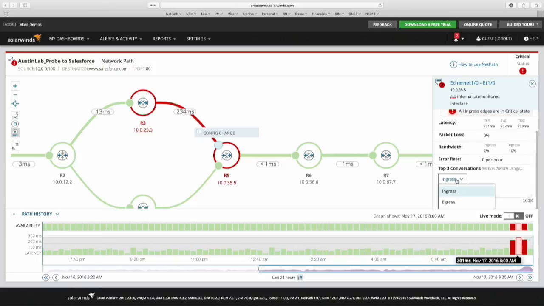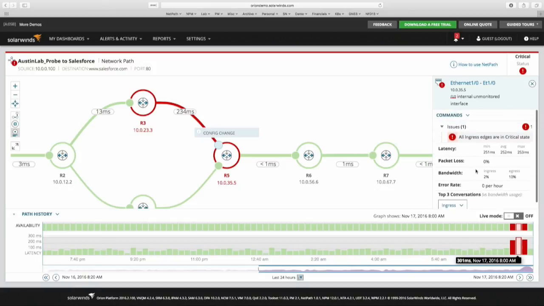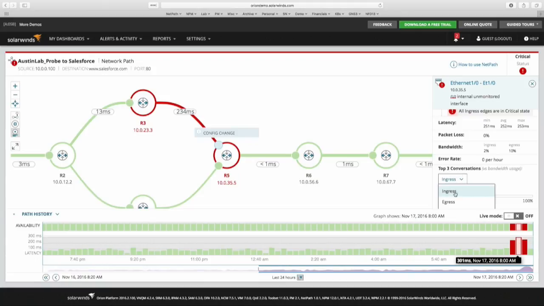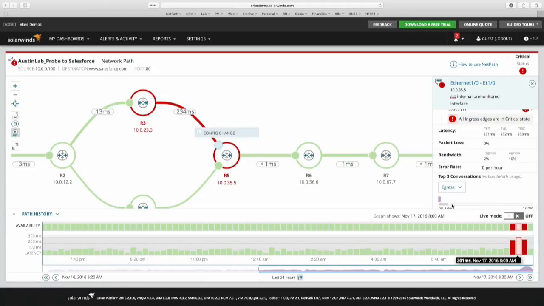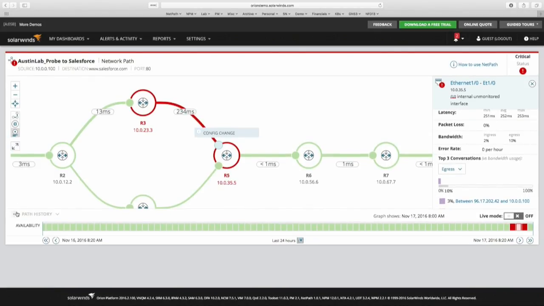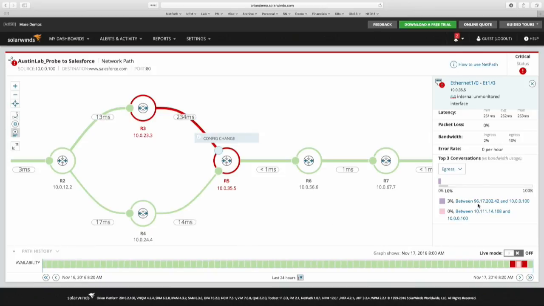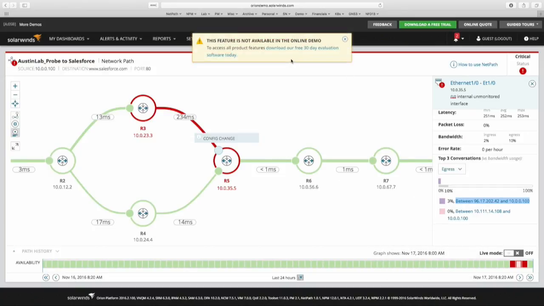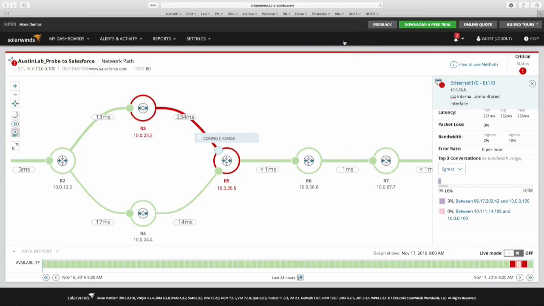So I'm going to go ahead and switch over to egress for top 3 conversations. The next question I have is what data is that, right? So traditionally I get that from NetFlow. So we've got that conversation set built in here. And I'll go ahead and select egress since traffic shaping is an egress function. Then we can immediately see the specific conversations that are taking up that now 1 megabit per second. And clicking into that will drill on over to that conversation, or it's not enabled in the online demo. But clicking into that in your production environment will drill down into that specific network conversation in our NetFlow tool.